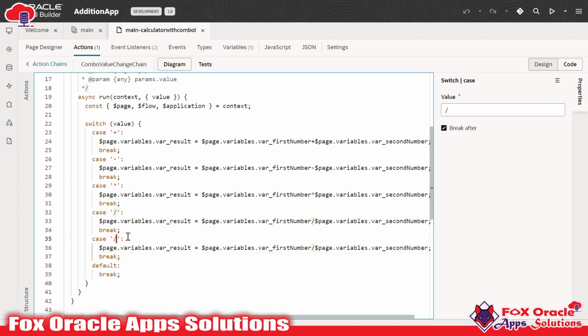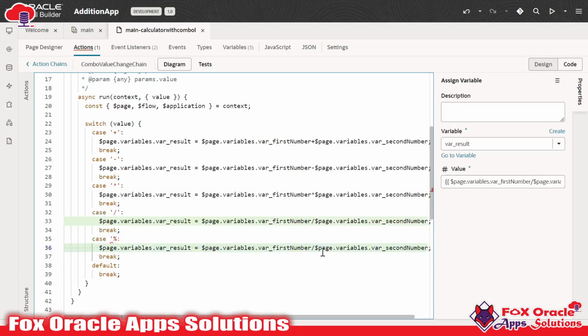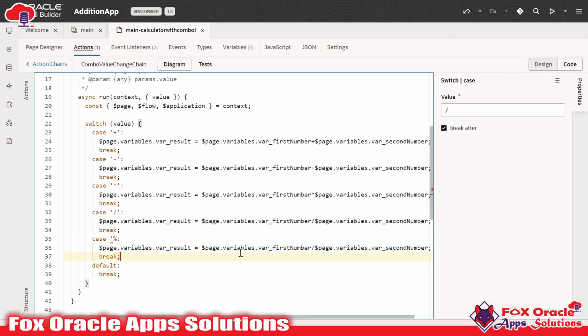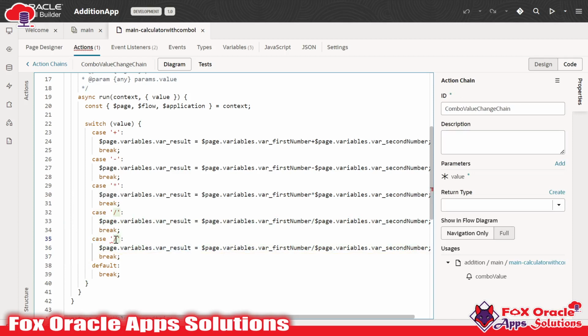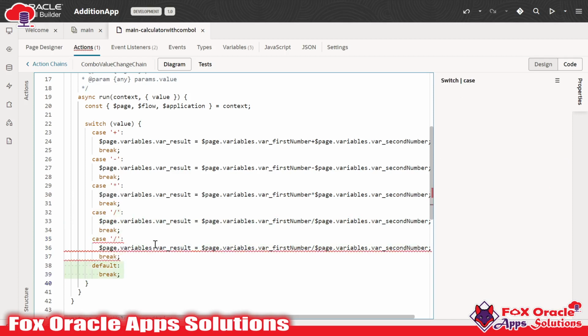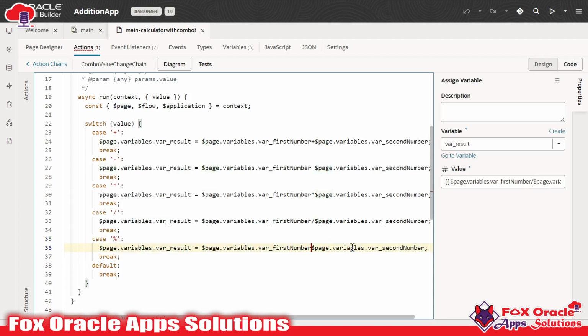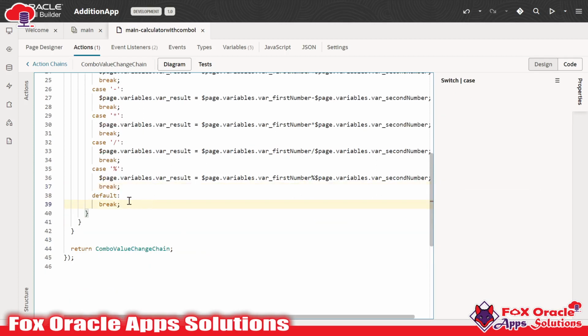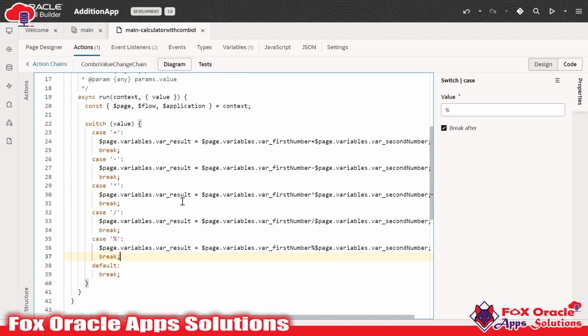So here instead of this value we will go for percentage, and here we have to remove this one and add the percentage. Now we are done with all these changes. In default I don't want to do anything, so in default let it be the same.